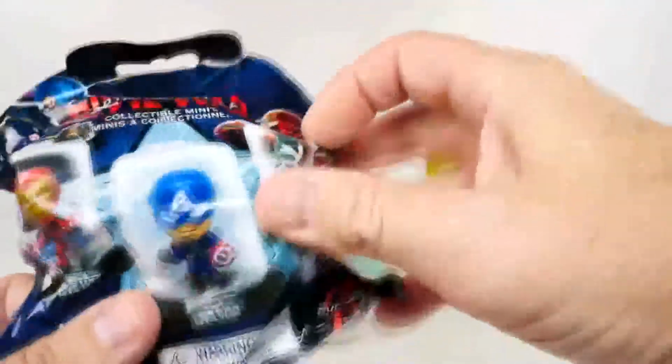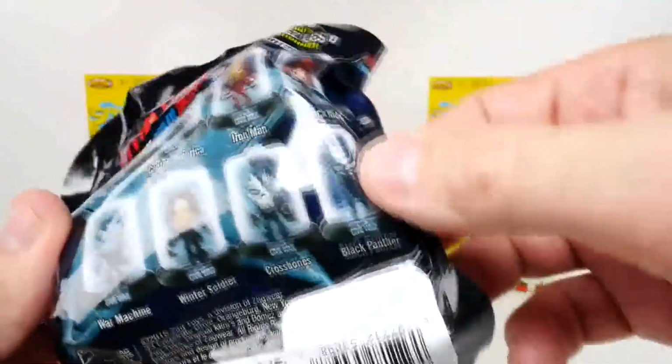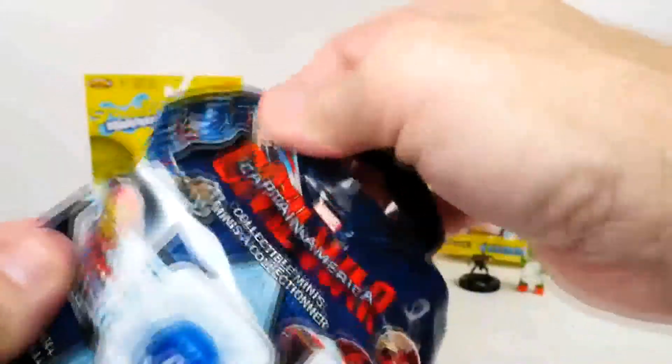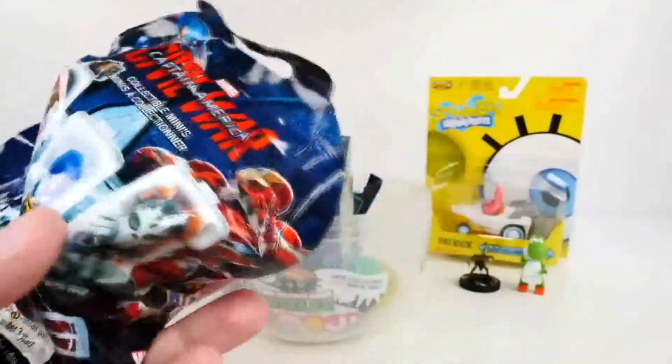Now again, these come with the dome over top of them, and they are to collect. So let's look back here again. Who do we want today? I want Captain America or the Black Panther. That's who I'm going for today, Captain America or Black Panther. Is there a tear strip? No, denied again. Scissors. Here we come, Captain America or Black Panther.